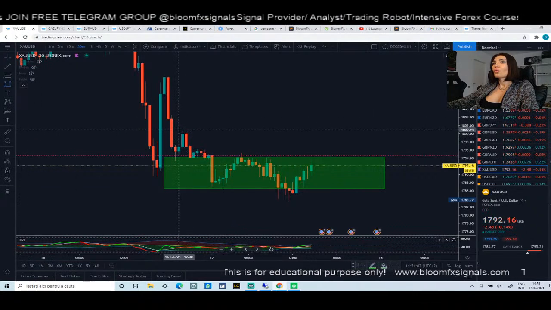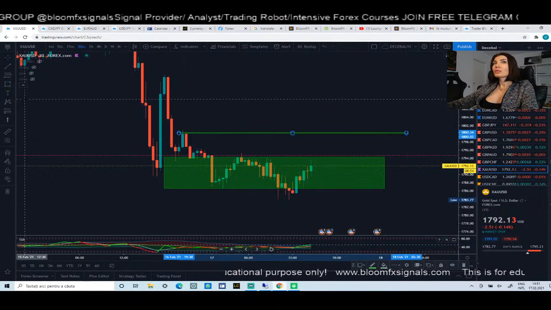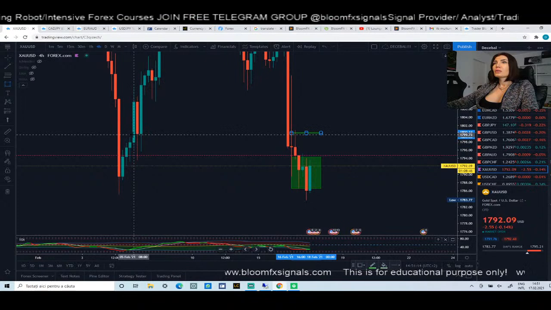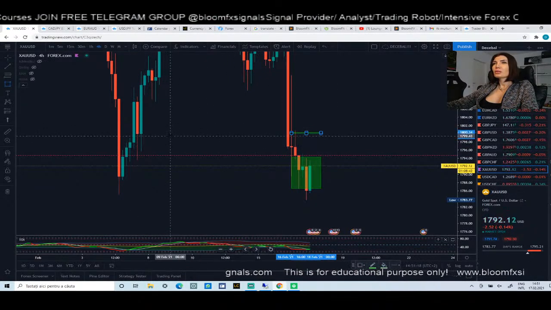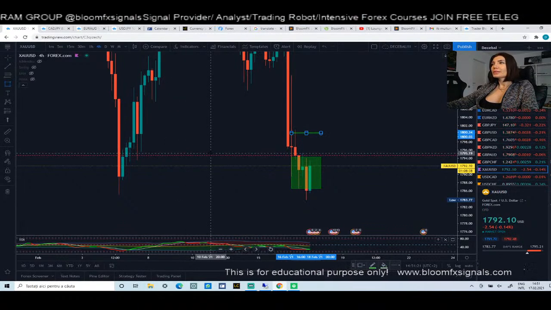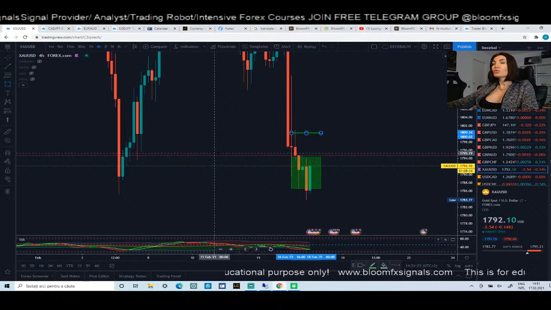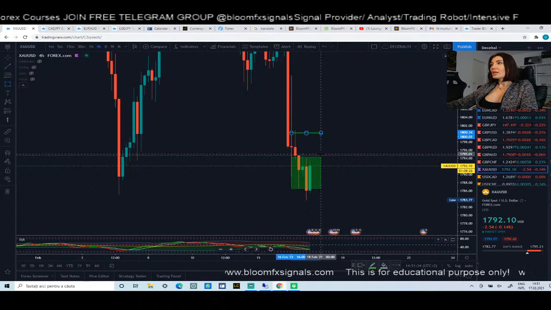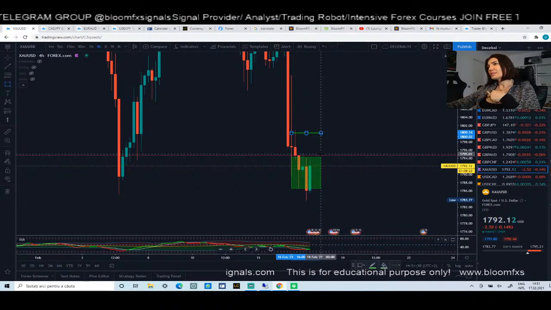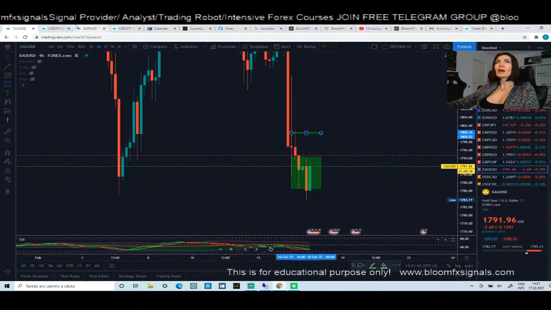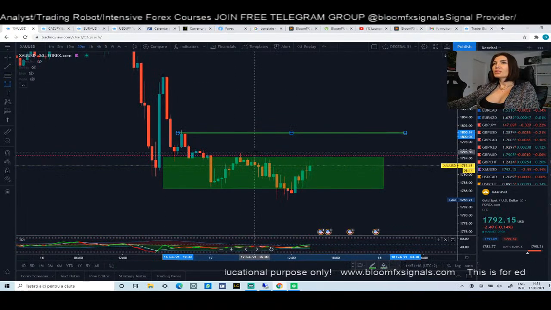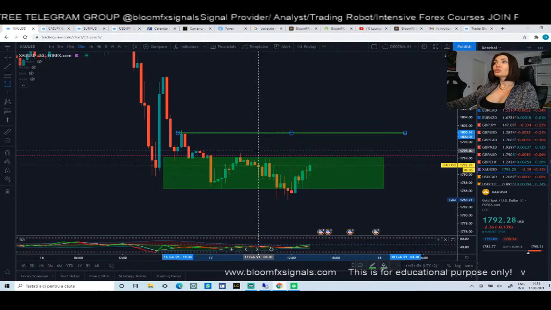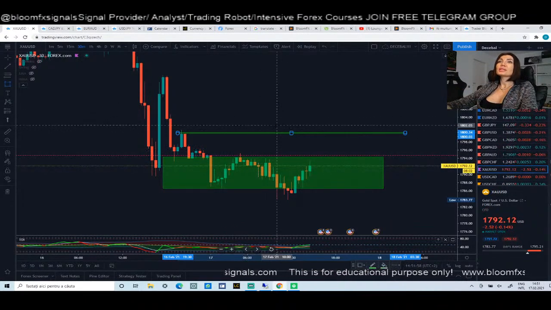Where the price can go. First, it may go here. Okay, let me go also, sorry. Yes, I put it correctly right here. Okay, first stop should be here at 17.95. If the price continues to go up, you can have a buy if the price will close, let's say, above 17.95. Let me go on the 30-minute. Yeah, 17.95 and 80. Okay, and where the price can go to is 1800. Okay, around this area.